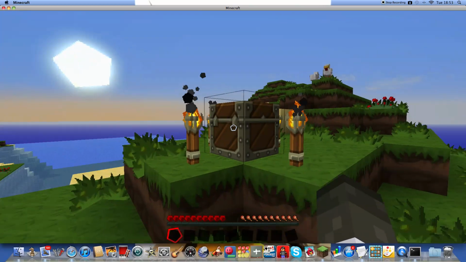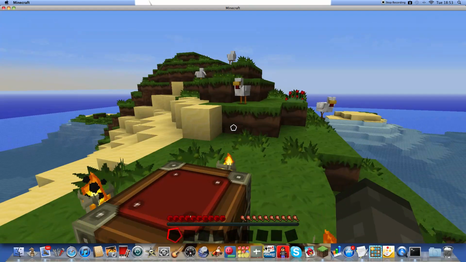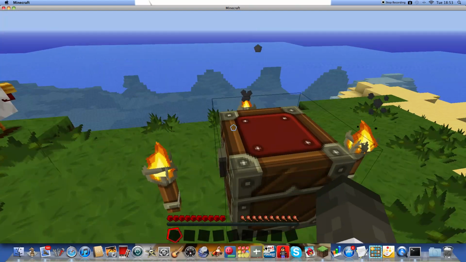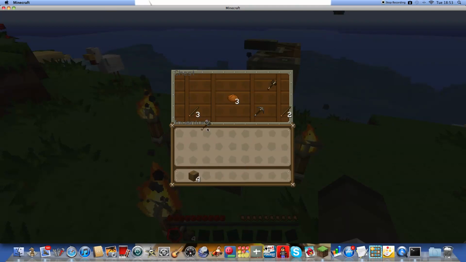And here we are. Oh, we're on a little island. Island with chickens, some sugarcane. And look what we got in this lovely chest. We got some wood. Oh, I'm liking the stuff we started with, to be honest. I think this is good luck.